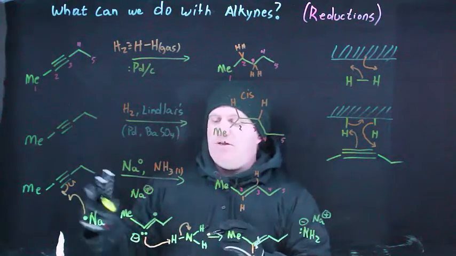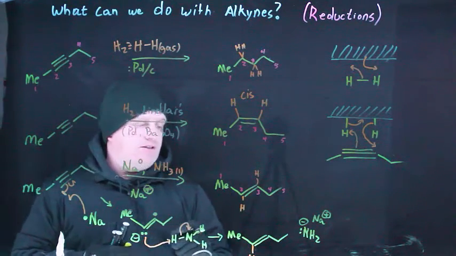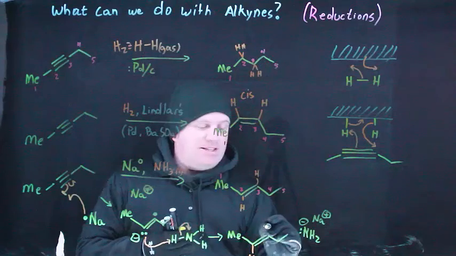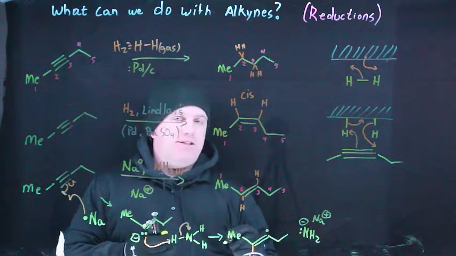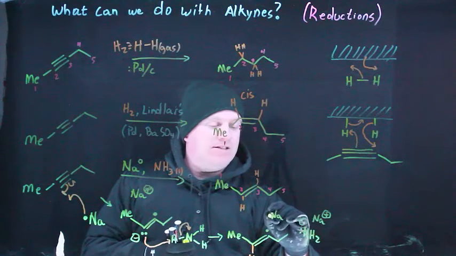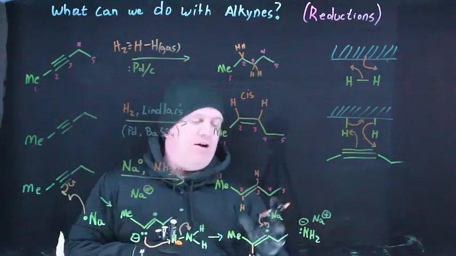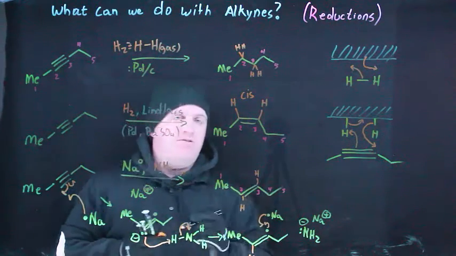This initial step, by the way, was a one-way step, and then this deprotonation, likewise, is going to be a one-way step. This is not coming back from that. And so that leads to this radical in the intermediate stage. Now, what happens next, of course, is that you've got another sodium metal nearby that has a single electron on it. That will end up donating one electron to become a lone pair, and then you pull off another hydrogen, and that leads to your final material there.